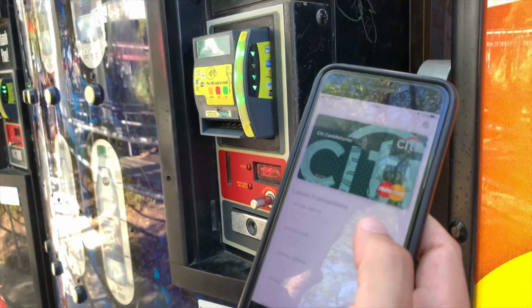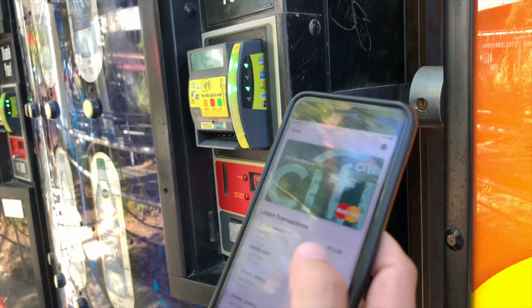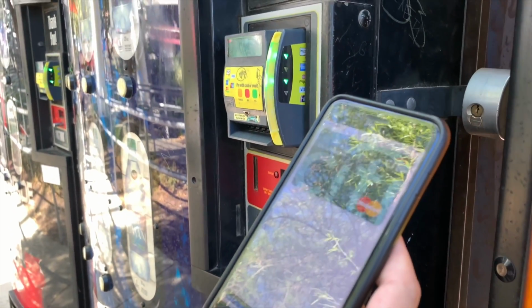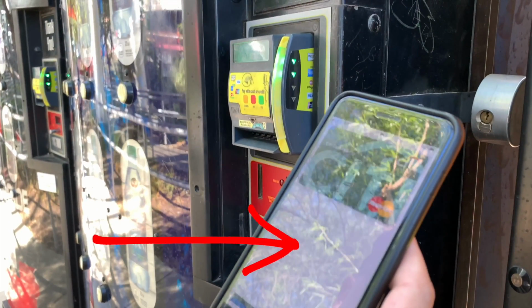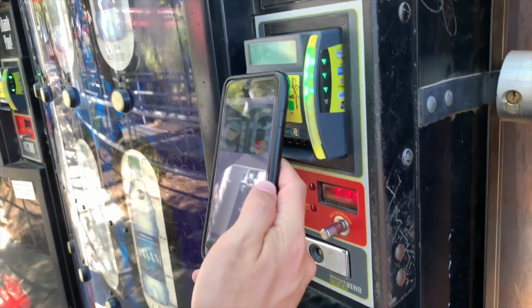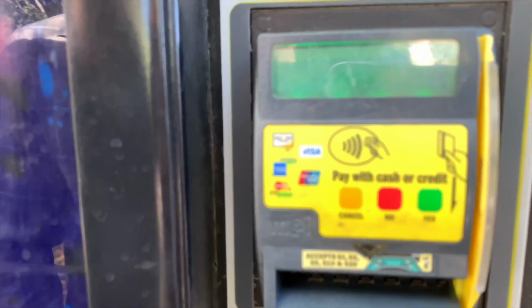All right, so here I am at the vending machine, and all you have to do is open up your Apple Wallet like I did and choose the credit card that you want to use. Once you've chosen the credit card, bring your phone close to the machine. Then Apple Pay is going to prompt you to sign in, usually with your thumb print, possibly your face if you have one of the new iPhones. I do not, so I used my thumb to sign into Apple Wallet. Once you sign in, you bring it close to the machine again and it starts authorizing on the machine, as you can see.